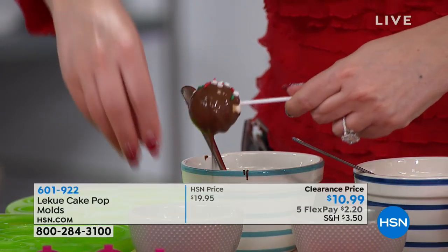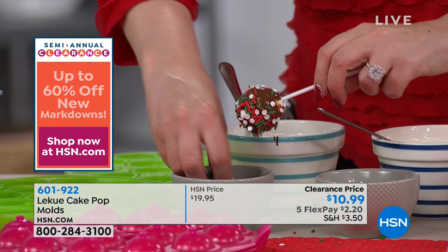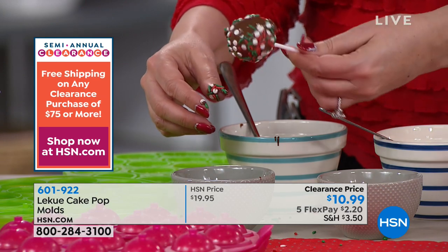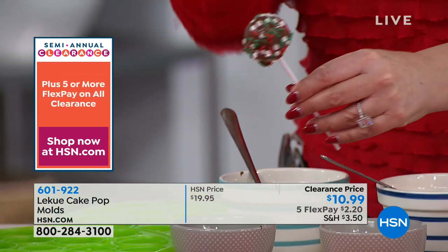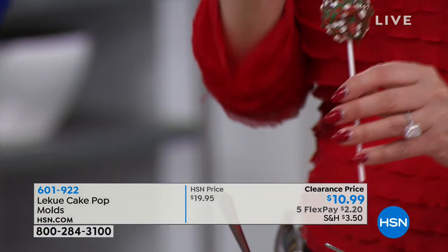So this is, if you bought the air fryer, if you're buying the cake pop maker, everything. Oh, look how cute these are. Don't you love that? Look at that. Mommy just made that for you. Look at you, being so cute. I am being adorable. So free shipping and handling when you spend $75 on clearance. And you can link your fingers, which I'm doing.